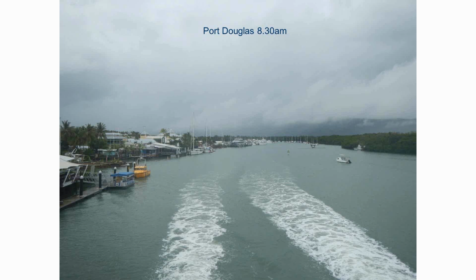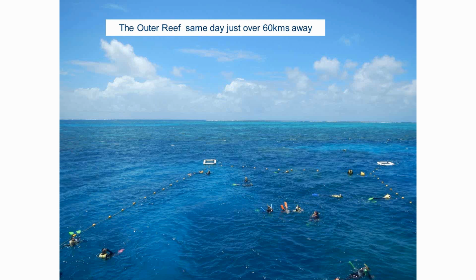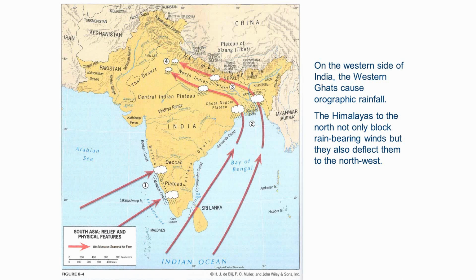It had been raining earlier in the morning, but just a couple of minutes later we're out on the outer reef, and it's a totally different scene because we don't have the same sort of build-up of clouds in this area. It's just a pity I didn't go the other direction over the range instead of out to the reef, because over the range is a town called Mareeba, and it prides itself on having about 300 rain-free days a year. It would have been interesting to compare Port Douglas and Mareeba, but unfortunately I was going to the reef that day.